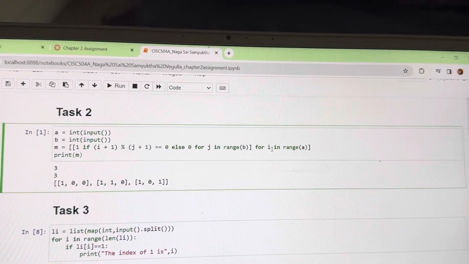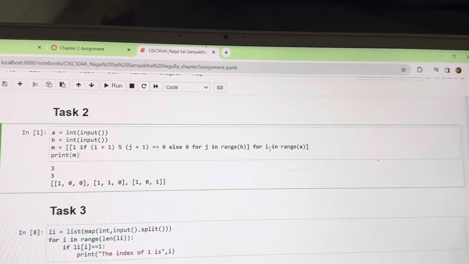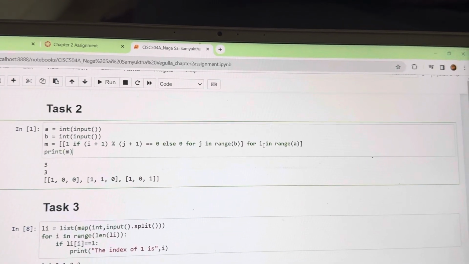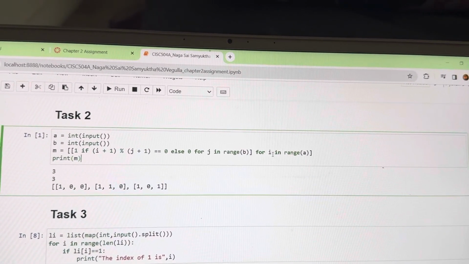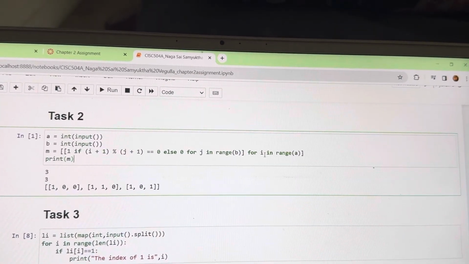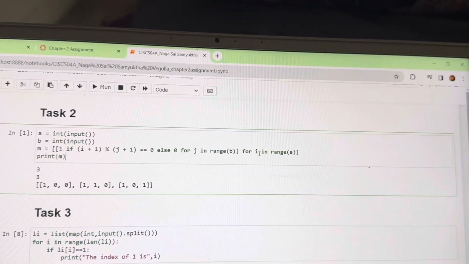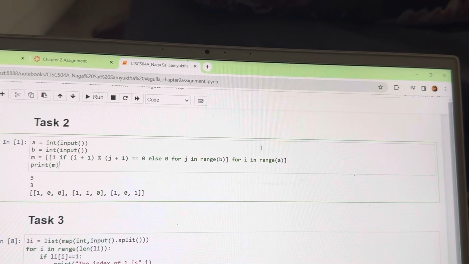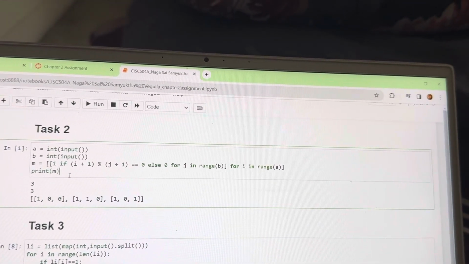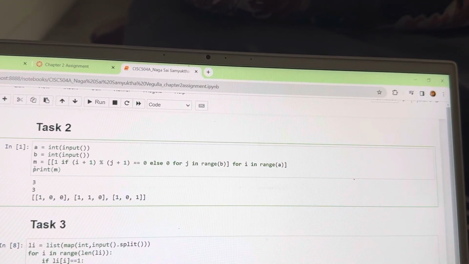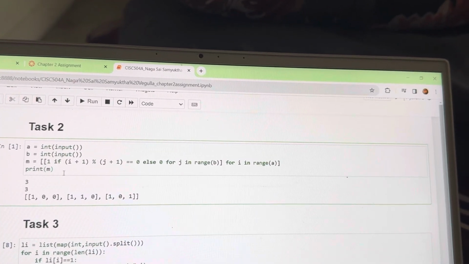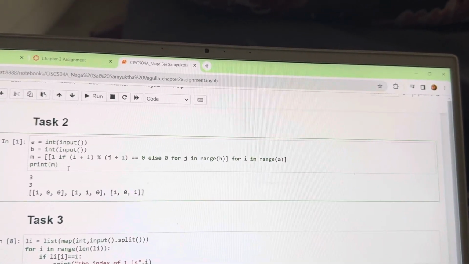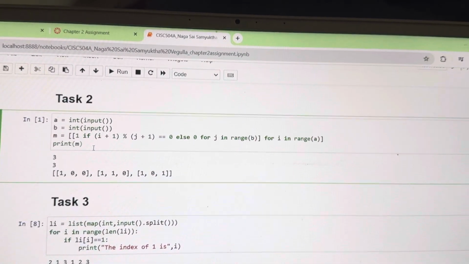So for i in range of a, meaning for i in range of 3, first it takes 1, and in the same way for j in range of b, for j in range of 3, it takes 1, evaluates the value and prints the answer. Here I printed the 2D list, print of m. So here comes the answer.